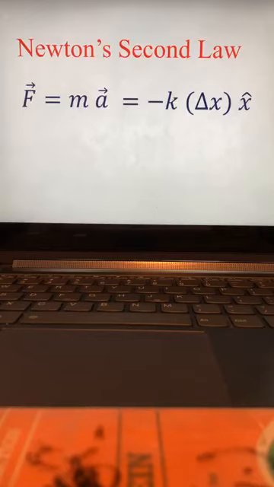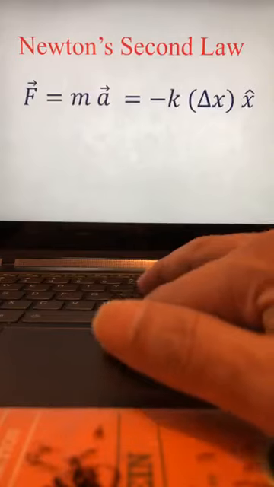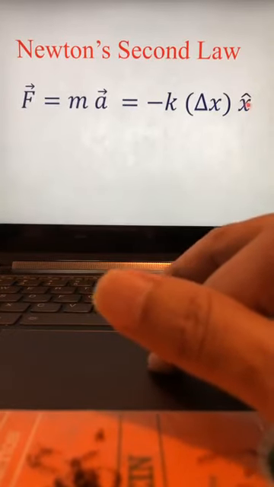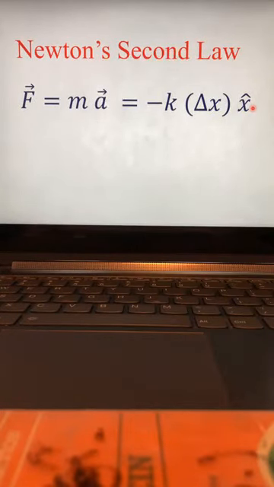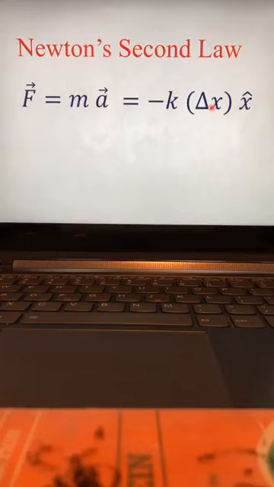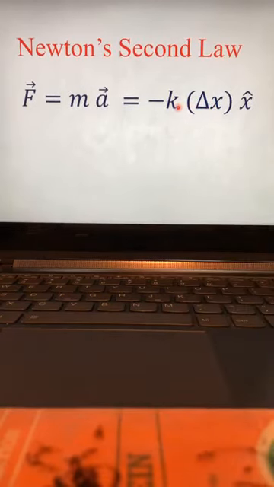That delta stands for stretch. So delta x does not mean delta times x, delta means the difference in stretch, and then x hat on the right side. Right, so this x hat is the unit vector because the force is a vector, right? And this delta x means the stretch or compression of the spring, and this quantity k is called spring constant or force constant.